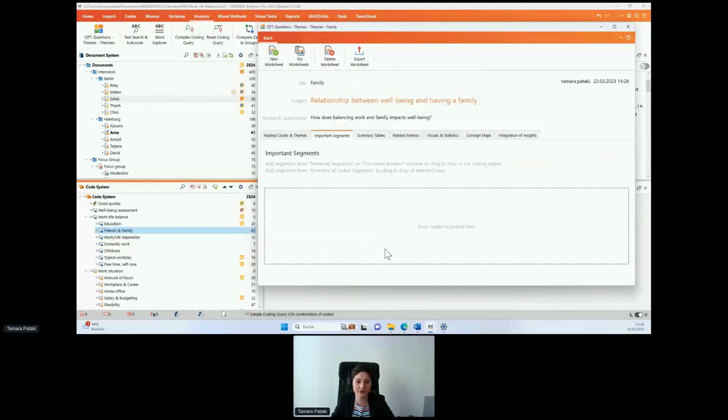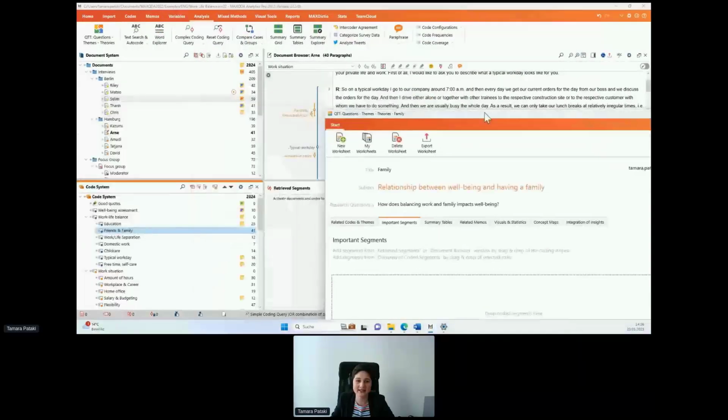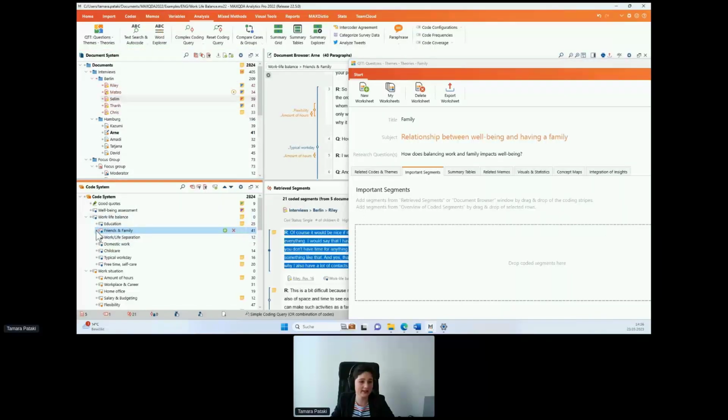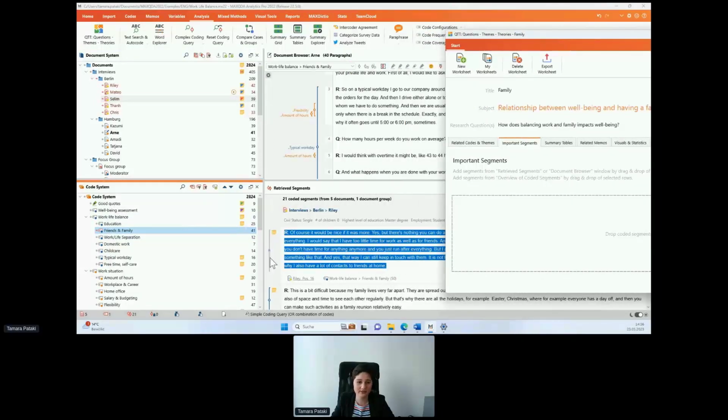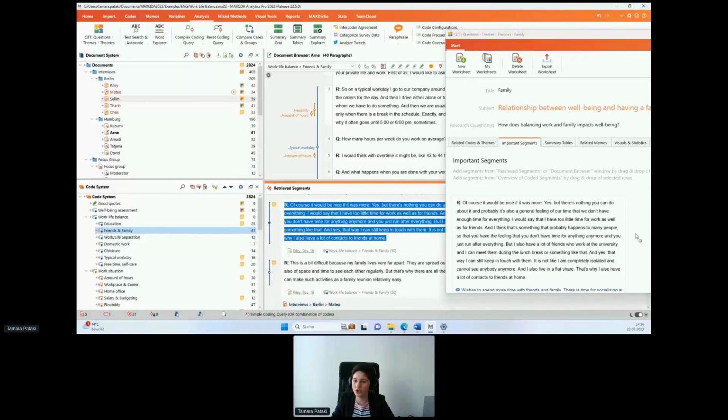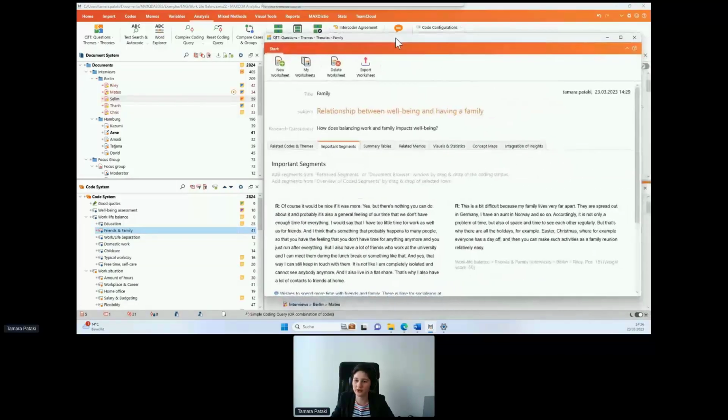We could also get in important segments. Let's say I am interested in what my interview partners in Berlin are telling me about their friends and family. I could get that here in the retrieve segments window, and this looks much nicer if you have multiple screens, but I just wanted to show you how you can also use the retrieve segments window to populate the QTT tool.